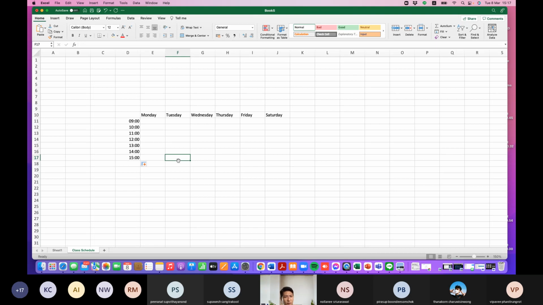like from 9 to 10:30 on Monday and Wednesday? In that case, why don't we go up by 30 minutes, like from 9 to 9:30 to 10, from 10 to 10:30? How are we going to do it? Let's delete first. There are many ways we can do it. We can type 9:30 and train Excel like this. Okay, that's one way.